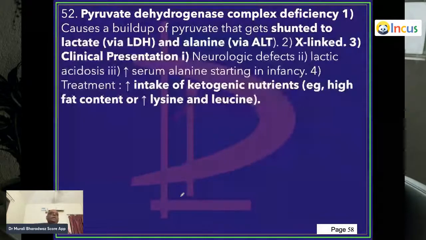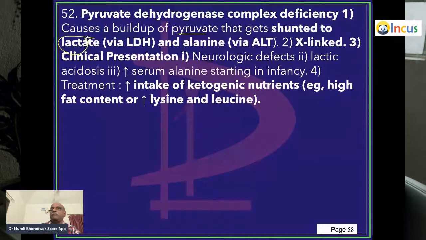Now, in a few people, whenever they are not taking adequate thiamine or have a congenital inborn error, pyruvate dehydrogenase complex deficiency can occur. Whenever the deficiency is there, what will happen? Pyruvate builds up and becomes lactate, because pyruvate dehydrogenase is not available to convert the pyruvate into acetyl-CoA, right?